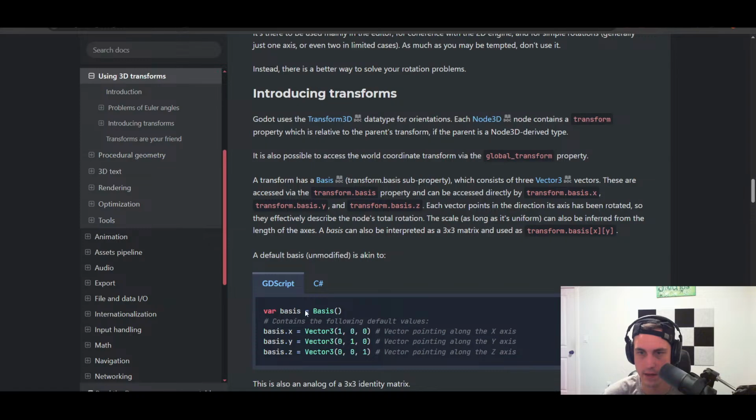Basis.x, okay. Transform as a basis. Three by three matrix transform dot basis. Okay.